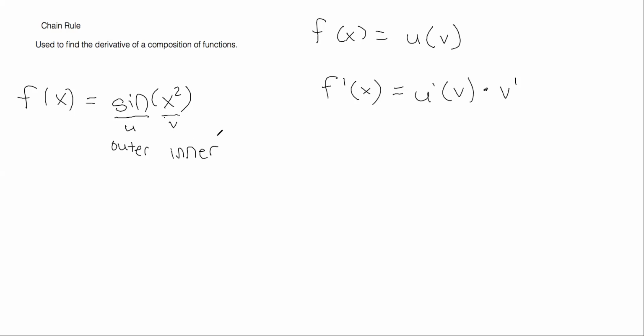So we want to apply the quotient rule and find the derivative of this function. Or I keep saying quotient rule. Don't know why. I meant to say chain rule. Sorry about that. We're going to use the chain rule to find the derivative of this.